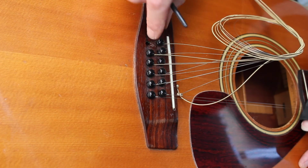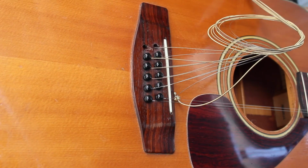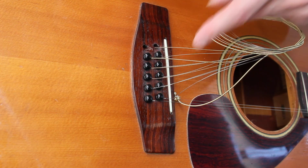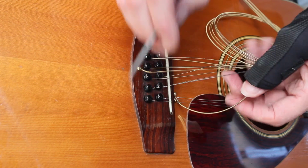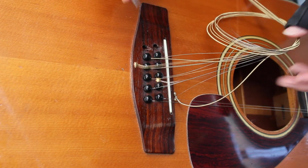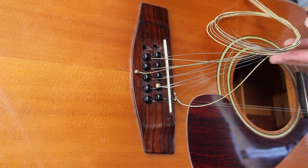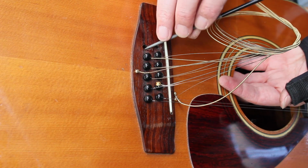And I'll take the other pin out. It's silly doing this so close to the pins. Quite why I've left the strings in, I don't know. I just thought it'd be easier, so I could put the pins back in the same holes.